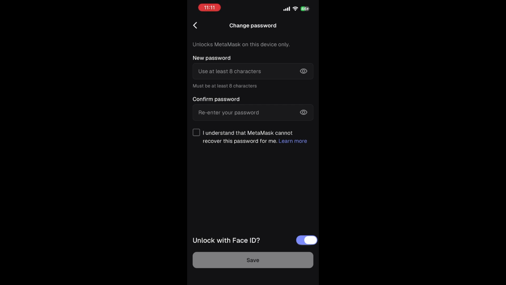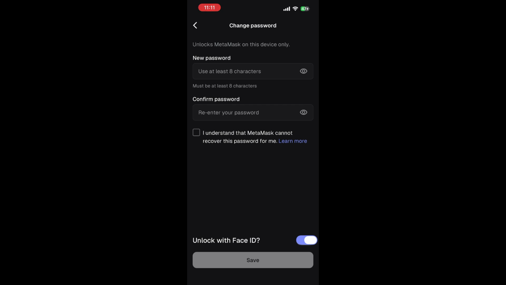Now, if you still know your current password and only want to change it, the process may be different. You can usually lock MetaMask, choose the password reset option, and restore the wallet with your secret recovery phrase. MetaMask does not normally let you recover the old password itself. Instead, you restore the wallet and create a new one.